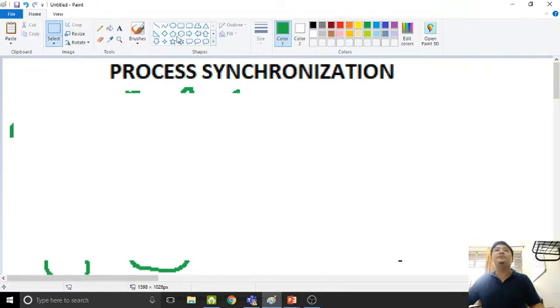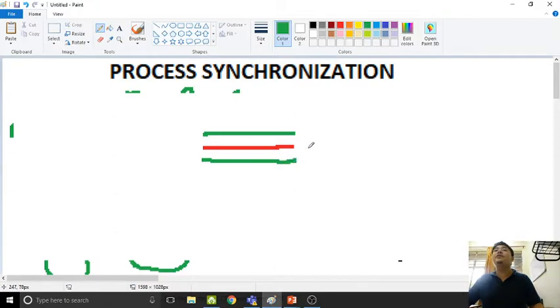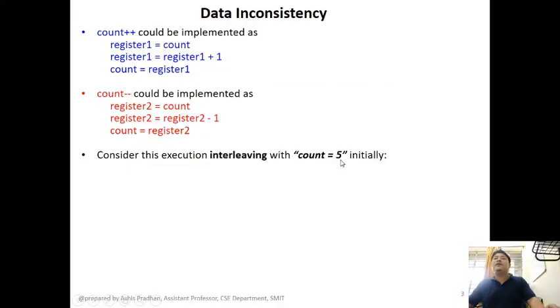Suppose this is the first code executed by the CPU from the green color program, and this is another code from the red color program, and again this is a green color code, and again this is red. This is an interleaved fashion, one after another, or it might be executed in a very random way. Here I have shown one after another, one code from one program and one code from the other program. It may also happen that 2 codes from one program and 1 code from the other are executed. So there are a lot of different scenarios that can happen.